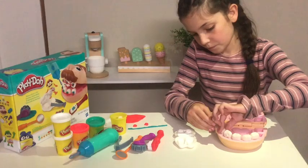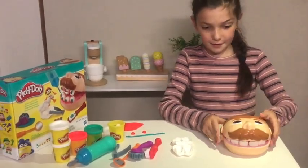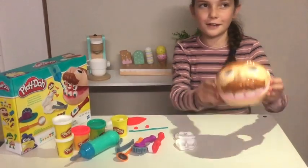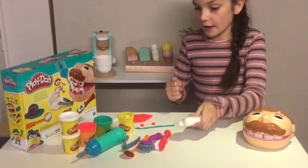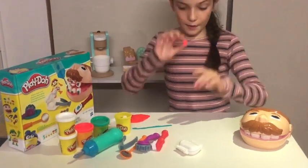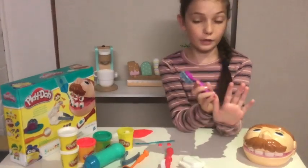So I've pushed that in so it looks like that. I've got more teeth! And when you close, he looks like a giant mouth. It's kind of funny. So now I'm going to make some braces. These are two that I've made before. And so this is our braces tool. And on the back, I really just noticed this.